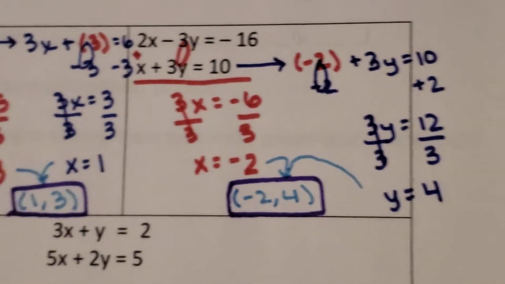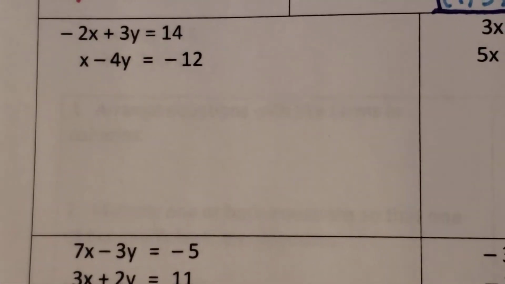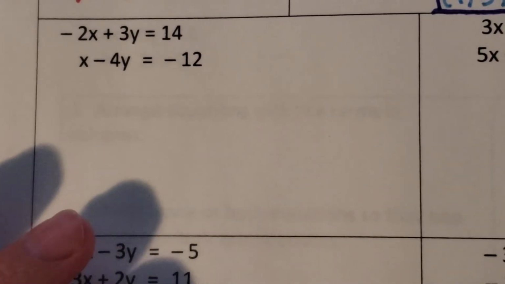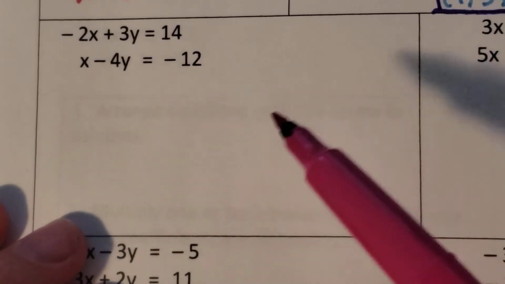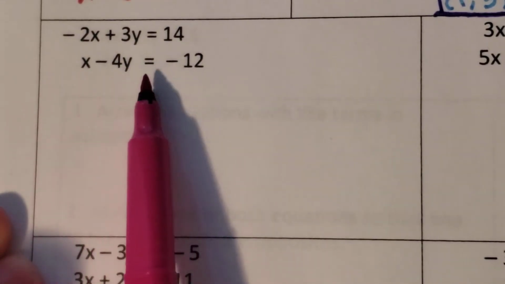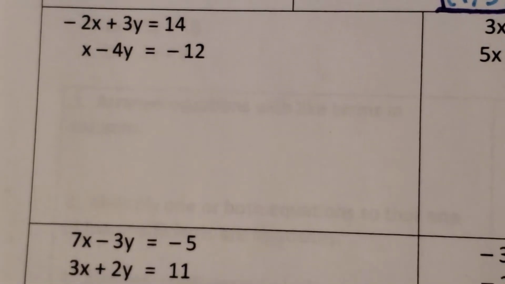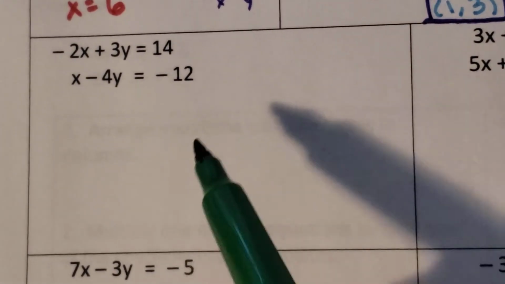Okay. Let's move to the next section where less of these steps have been done for us. I feel like we're good and warmed up. We can increase our difficulty a little bit more. Okay, but again, the first step has been done for us. We have the x's, the y's, the equals, and then the constant at the end, so that's already been done. However, now I don't have opposites already made.